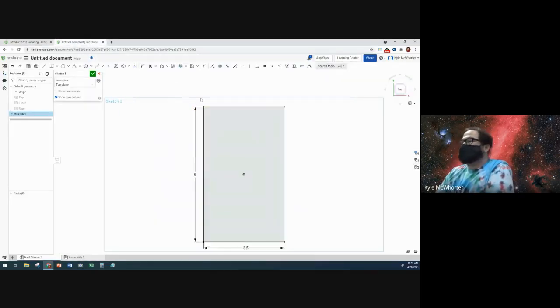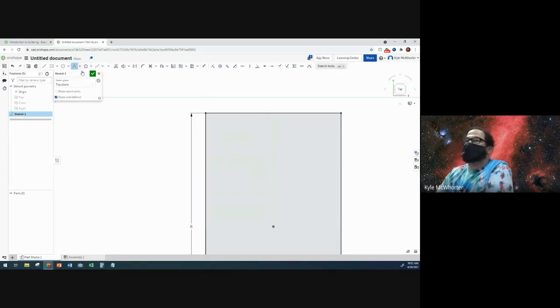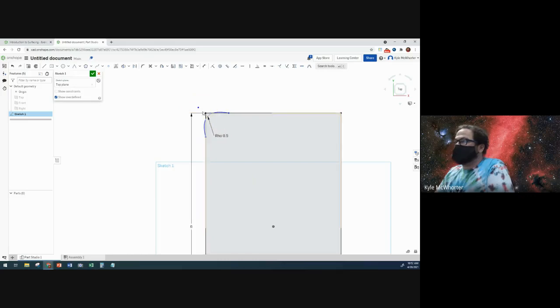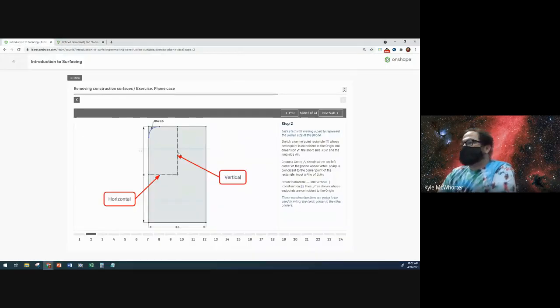Okay, so I'm going to make a conic in this corner up here. And this little dot that it's trying to place right now is the, what do they call it? Virtual sharp. Oh, dang it, I placed it in the wrong place. If I was to just drag it when I was placing it right there, see how it gives you that yellow square light up? That means it's going to give you a coincident constraint right there. Okay, so cool. That's how we want it. Rho of 0.5.